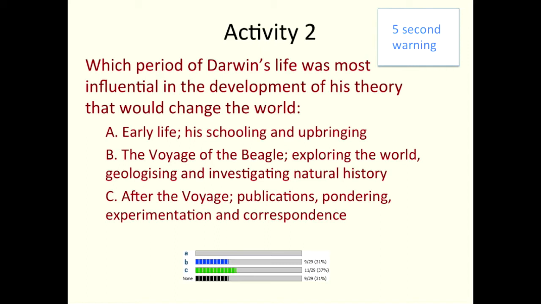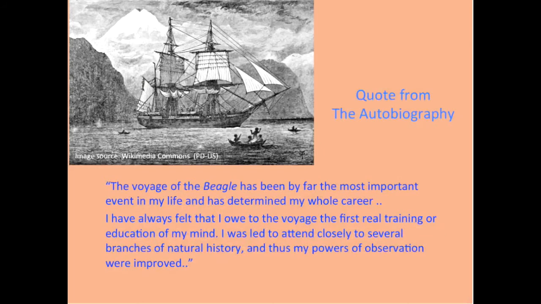Yeah, well, obviously there's no right or wrong answer to all of that. I mean, his early life sort of prepared him for the voyage. He didn't just go as a passenger; he was selected to go as the naturalist, so he had to have some preparation for that. So it's training, and then of course the voyage was really when he saw the world and all the diversity of plants and animals in the world and the geology.